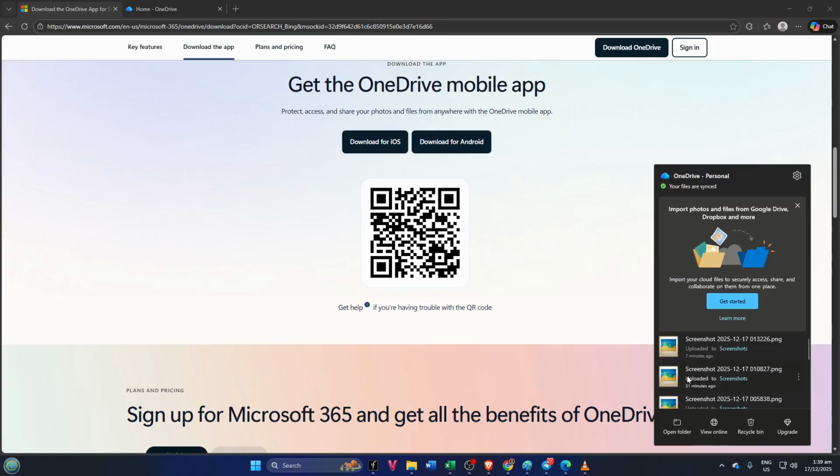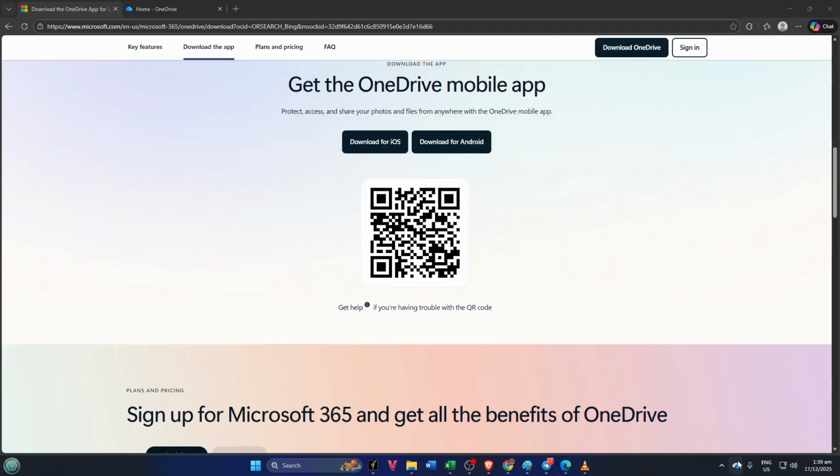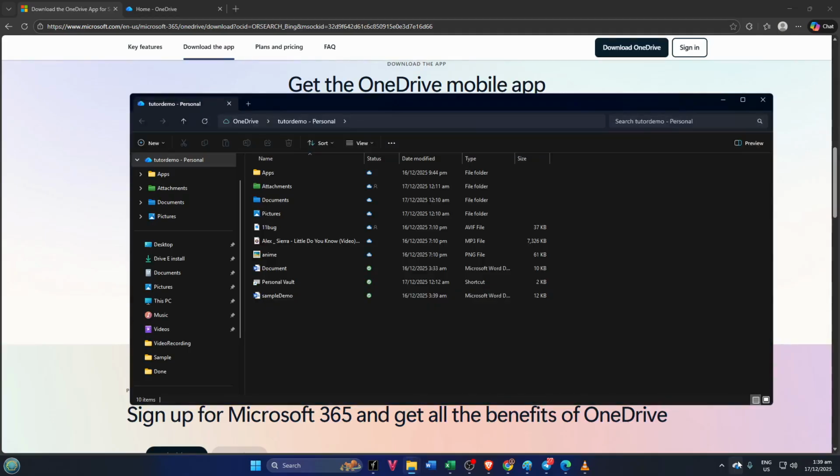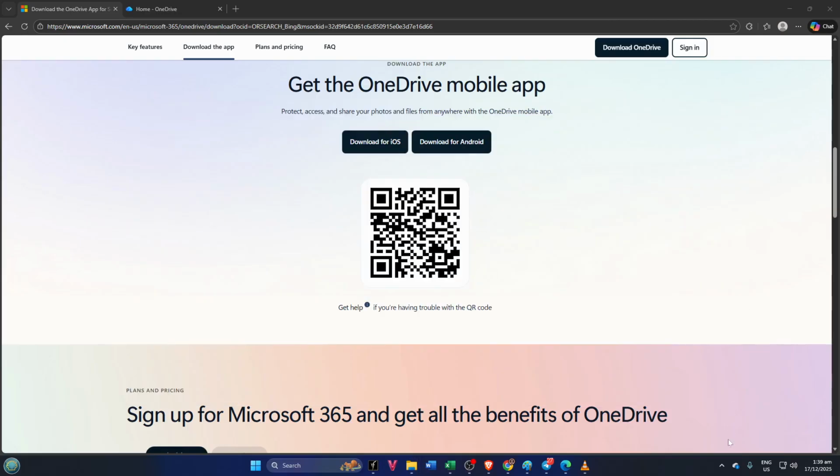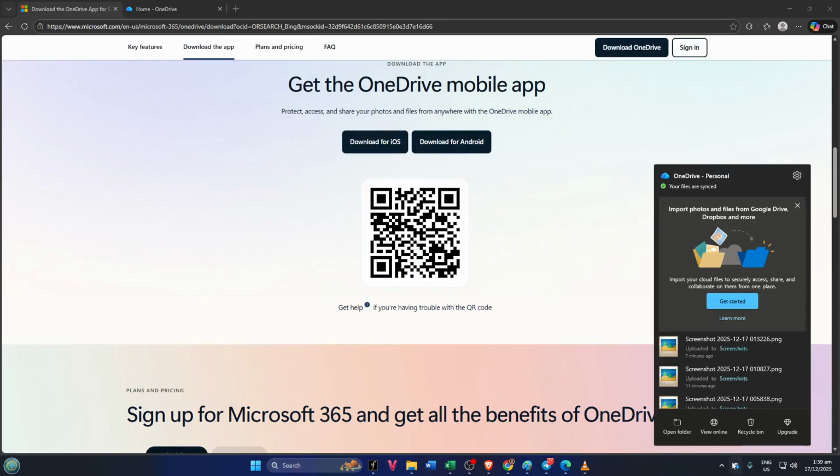First, look in your system tray at the bottom right corner of your Windows PC. There's a little cloud icon there. This is your OneDrive running quietly in the background. Go ahead and give that icon a click. If you don't see it right away, you might need to click the little arrow to show hidden icons in your taskbar, and then you should find it. Don't worry if it looks a bit different. That cloud could be white or blue depending on whether you're signed in with a personal or work account.